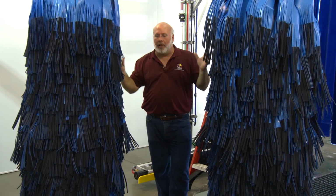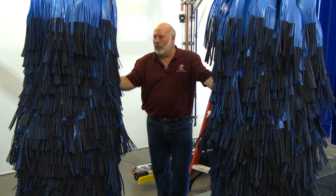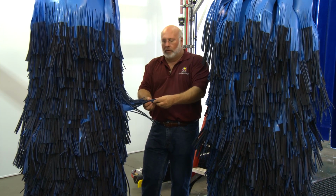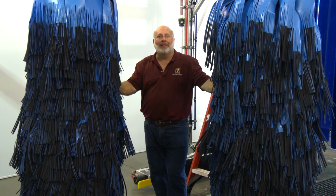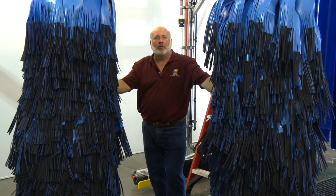That little bit of pressure helps that come home real quick, but it also balances the RPMs against the wash impingement on the vehicle. And we're only looking to wash with about 3 to 4 inches of our cloth fingers against the car. And that's how you balance these out. It's RPMs and wash pressure that makes it a nice safe contact with the vehicle. It doesn't bounce off the car, it stays with it, and that's what makes it work.